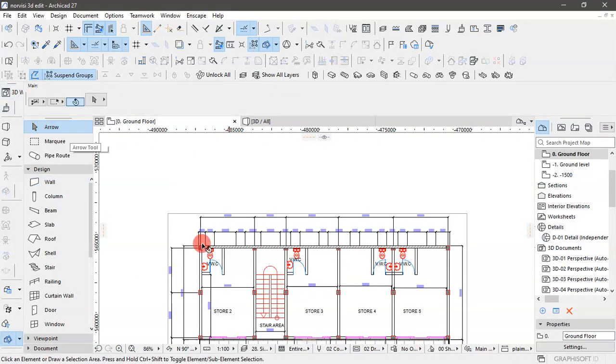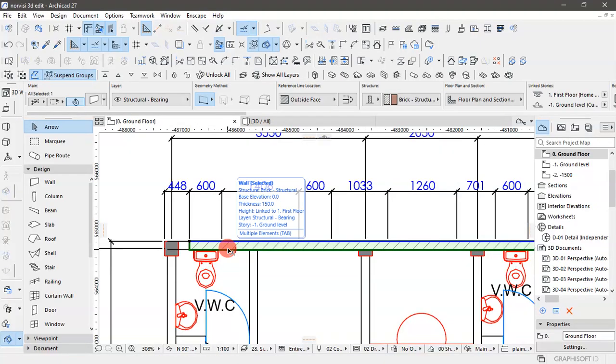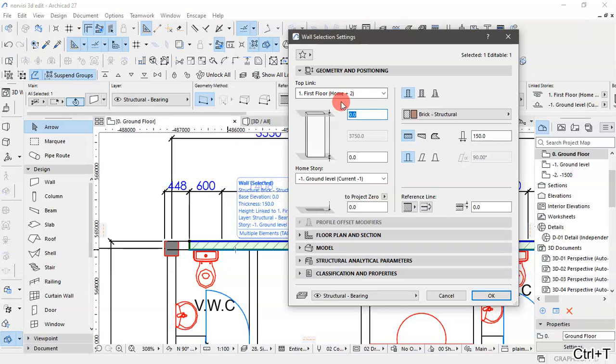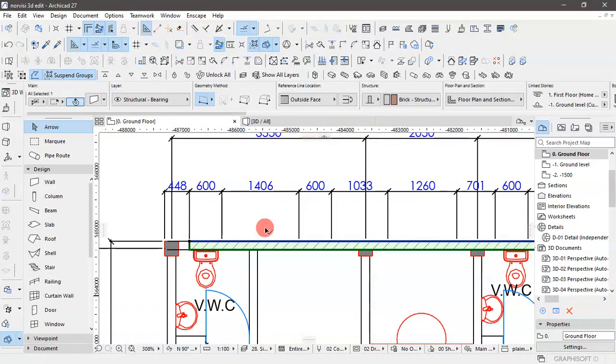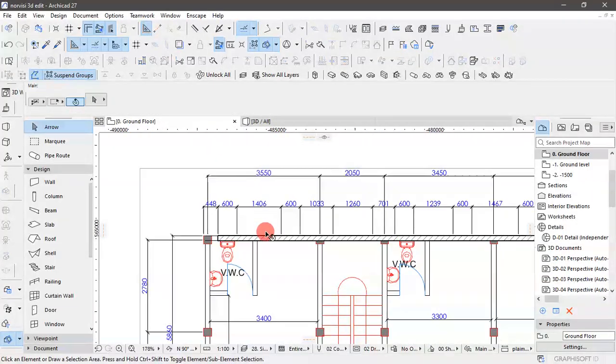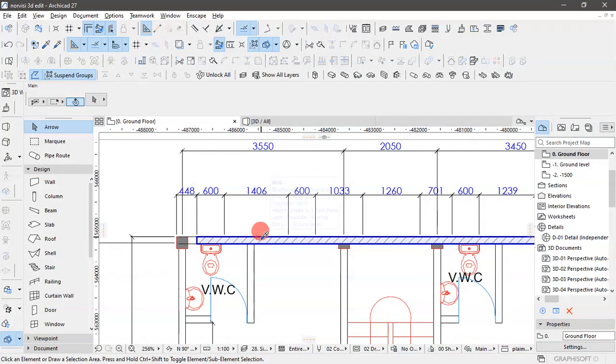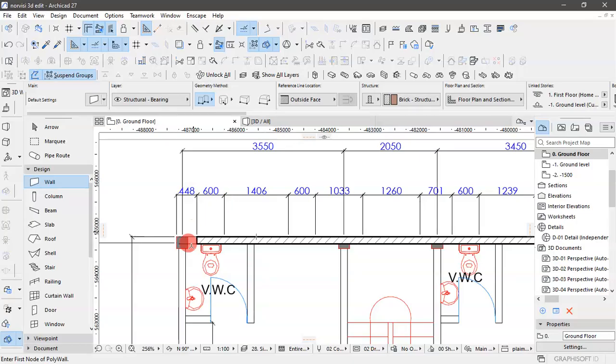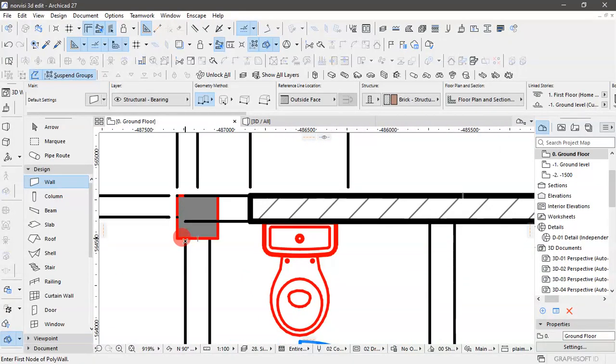I want to make sure of something. So click on this. You can use Ctrl T. It's a shortcut to open the wall selection settings. Just wanted to make sure my thickness was 150. As you can see, it's 154. Okay. So I want to continue drawing the wall. I hold the Alt key, then I select the wall again. You see that I'm still drawing a wall. Yeah, okay, snap. That's it.